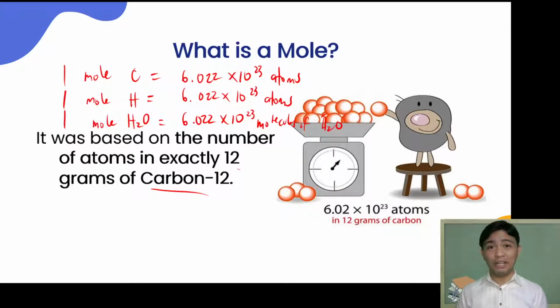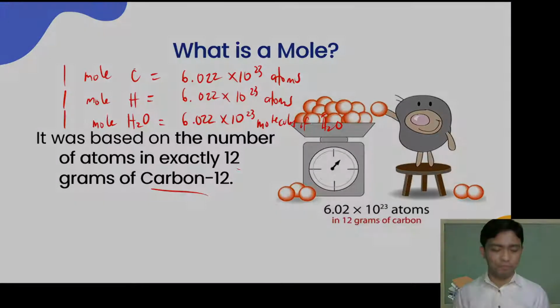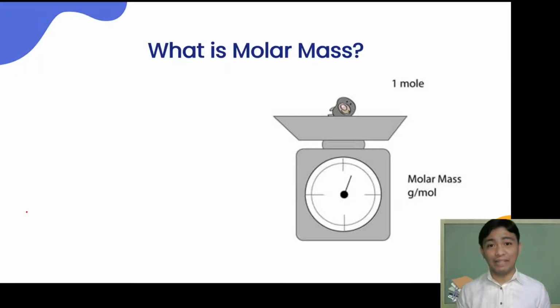Okay? So, nakuha ba yung ibig sabihin ng mole? So, again, it's a counting unit. We make use of this to count the particles, very tiny, very small matter, and this is equivalent to 6.022 times 10 raised to 23. Okay? Kanina, nalaman natin na yung 1 mole or 6.022 times 10 raised to 23 na atoms ng carbon, kung titimbangin natin, that will be equivalent to 12 grams.